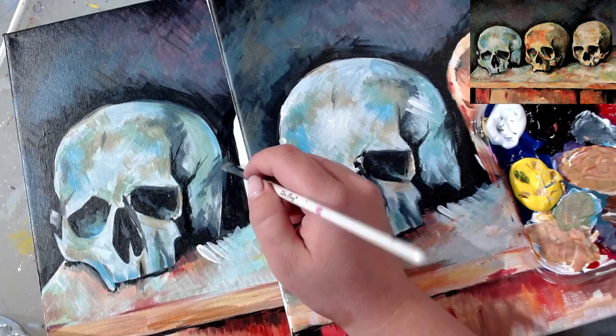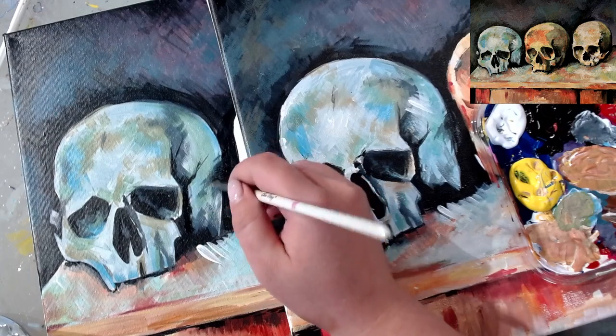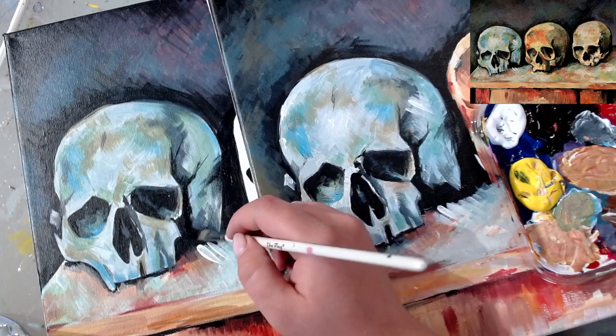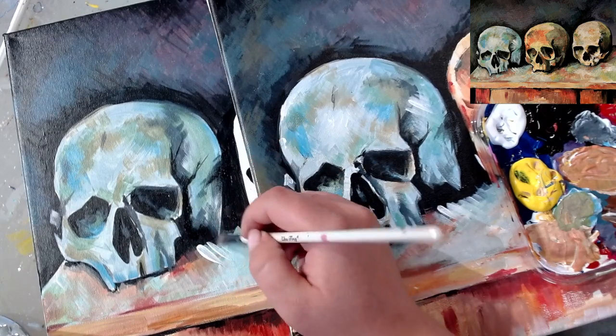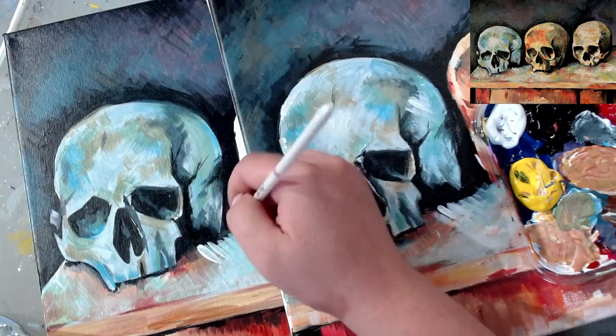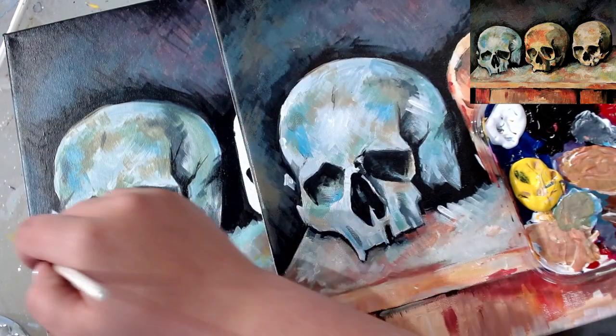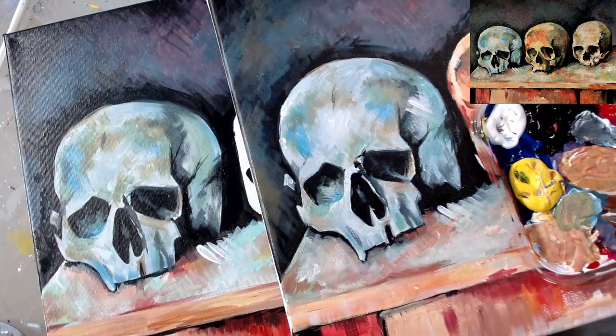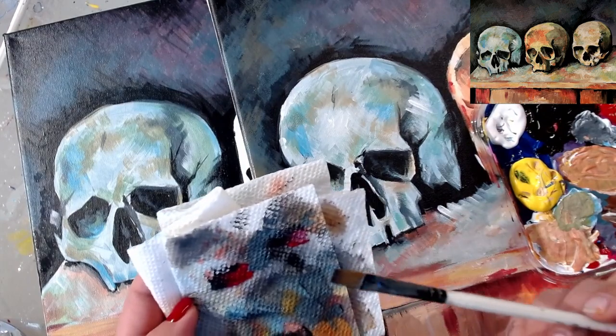And just a little bit more right here from the outside in. Maybe a touch on the very bottom here. This is absolutely great. Fabulous. Now white. White is the last color for that particular skull.